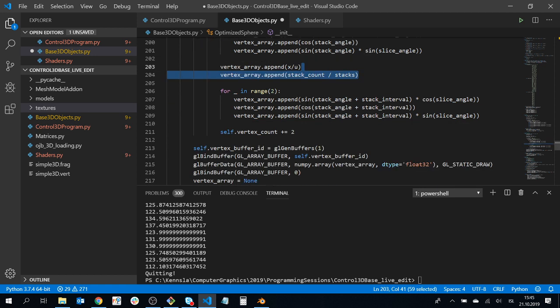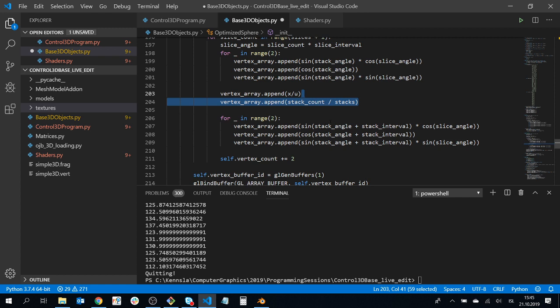And since we then put in another where we go stack angle plus stack interval, this basically means we're going stack count and then stack count plus 1. So every time we need to be working on two latitudes.